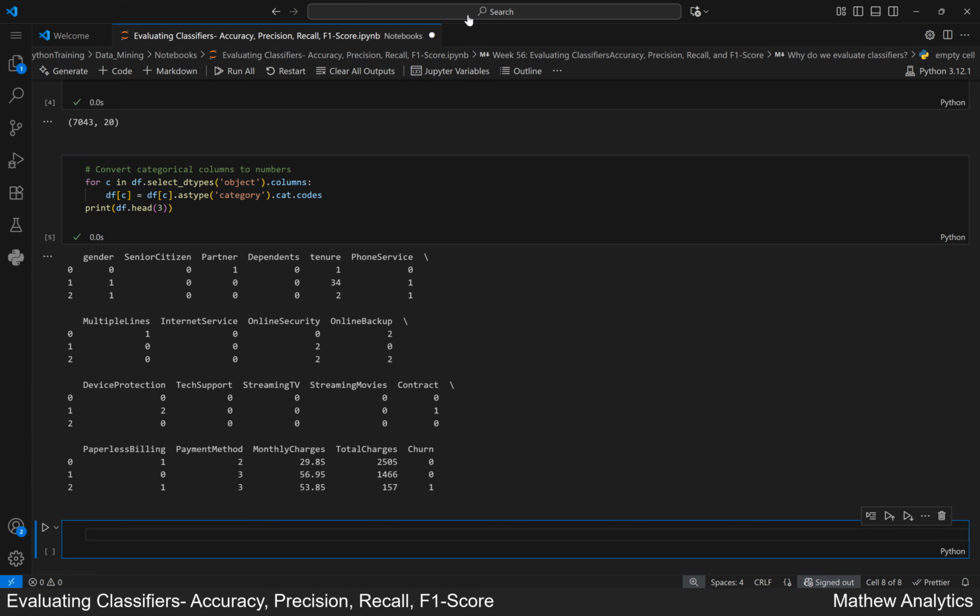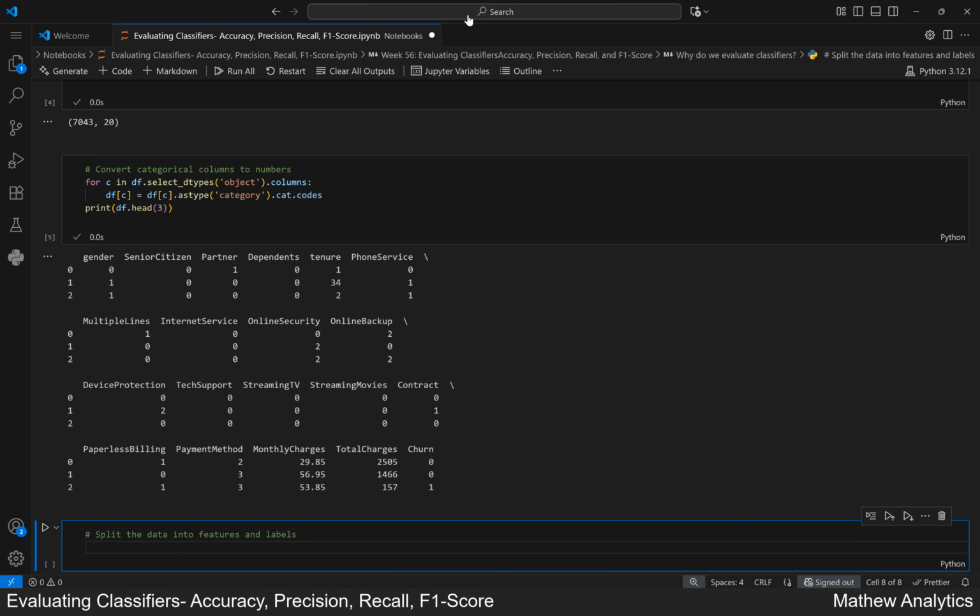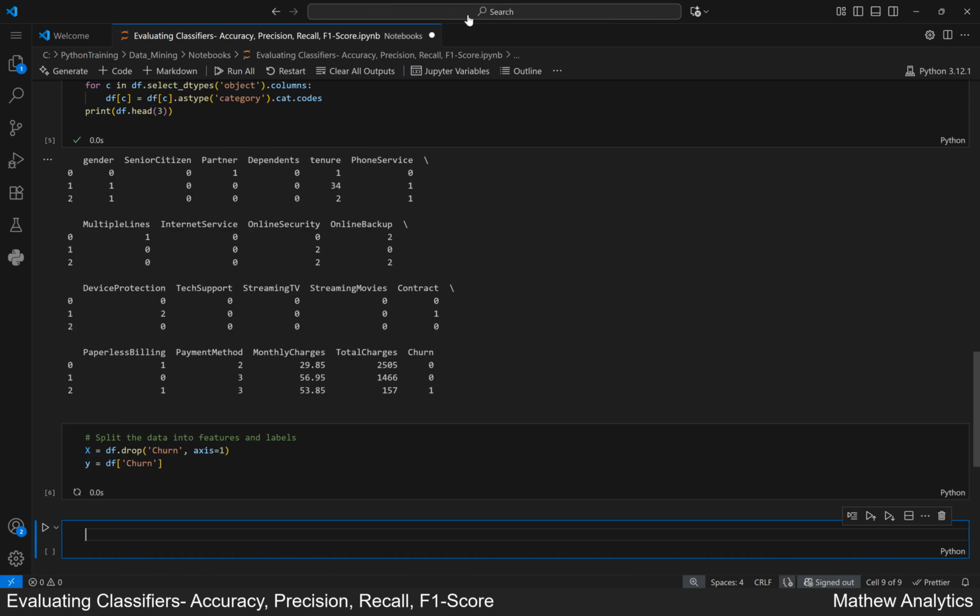Now, let us separate our target column, which shows if a customer churned, from the features. We create X to hold our features. We create y to hold the churn label. Running the cell now. Here, we separate our dataset into features, X, and labels, y, isolating churn as the target variable. This step is crucial because it frames what the model will learn from, features, versus what it will predict, labels. Without this clear split, evaluation wouldn't be possible since we need true labels to compare against predictions. Try this split in your own datasets as practice.